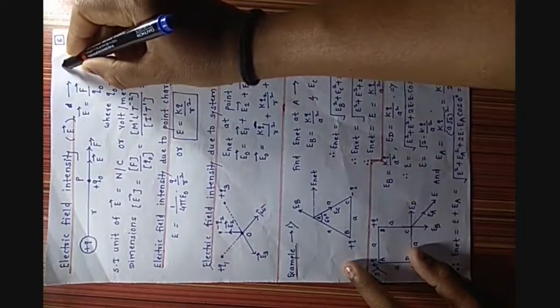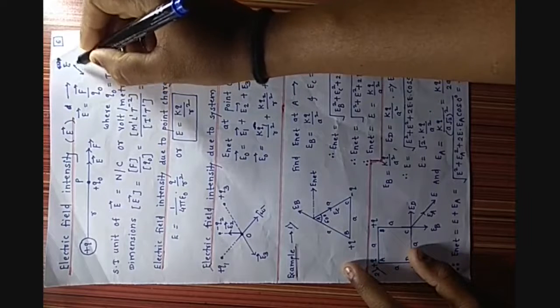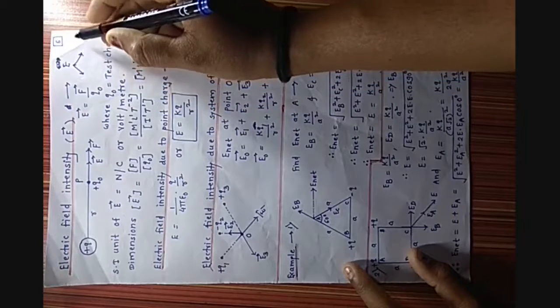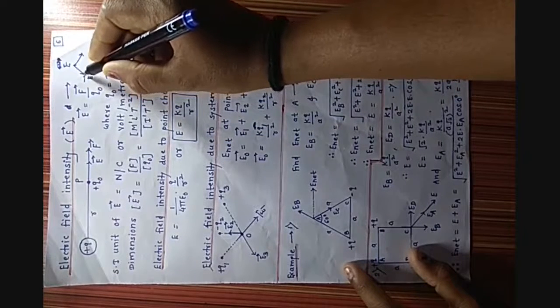An important article: electric field intensity. Actually, we know that the electric field can be expressed in two ways. The first way, it can be expressed in a vector form, and in the other way, in scalar form. Its vector form is E bar, electric field intensity, and its scalar form is electric potential. Don't write a bar over this V because electric potential is a scalar quantity.